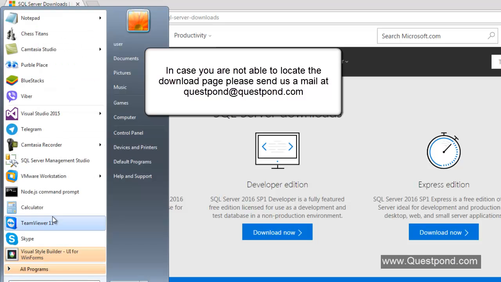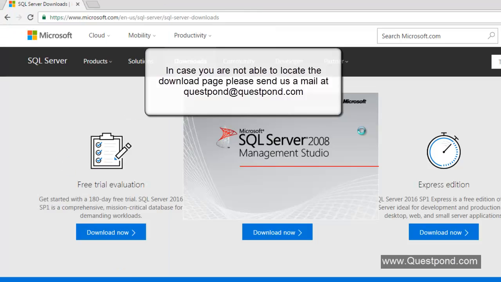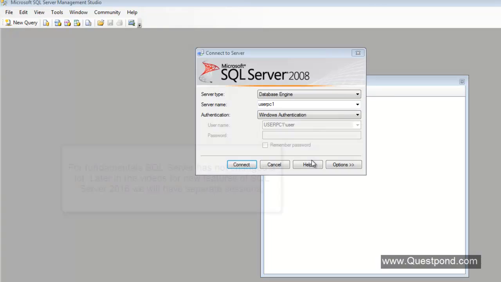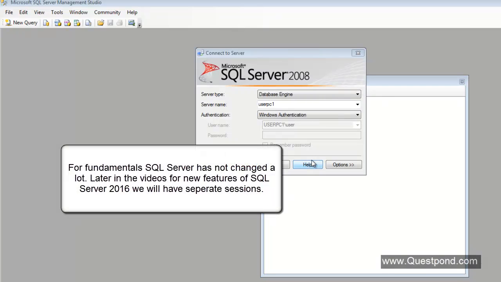So let me open this Management Studio out here. So I'm going to click on this. So there, the SQL Server Management Studio has opened. Now you can see that at this moment I'm using SQL Server 2008, and it must be that you would be using SQL Server 2016 or 2012, right? But do not worry, at least for the fundamental section, you won't see a lot of changes, right? So the menus, the UI, it's almost the same.